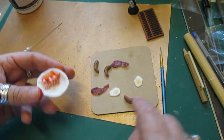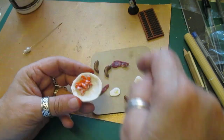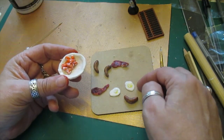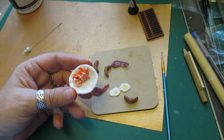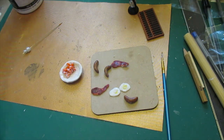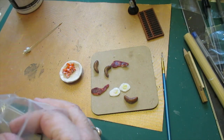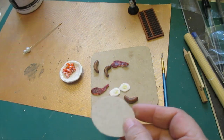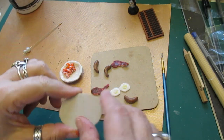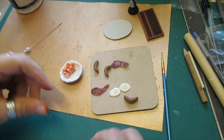The eggs are not ready. They've just got the first coat on, and then I'm going to put a little bit of yellow paint on and then put some more of the texture over the eggs. But there's the eggs. I think I'm going to use a different plate. I'm just trying to find something I could use, actually. Something like that would have been better, wouldn't it? Yeah. I might transfer it onto this. They're fine for now because they'll dry and then I'll just peel them off.